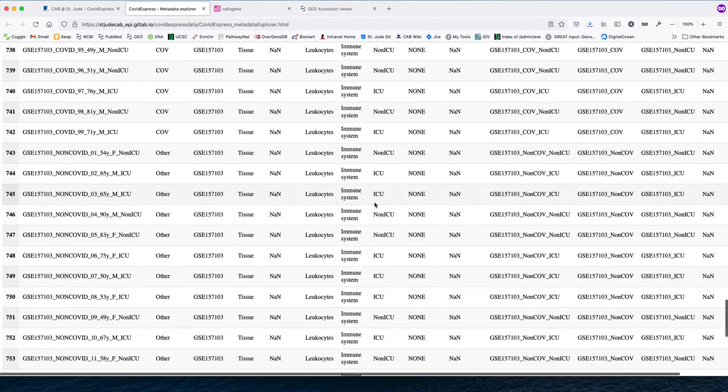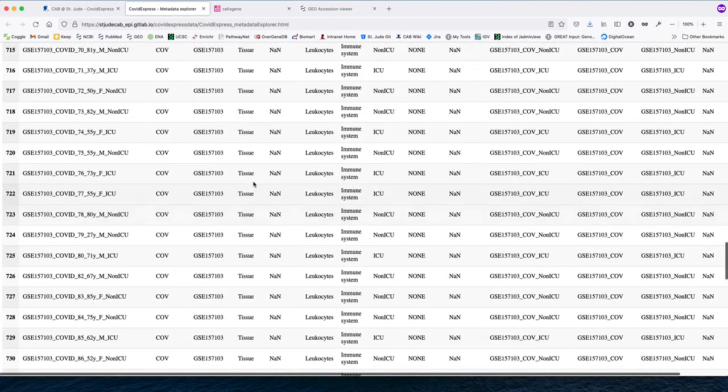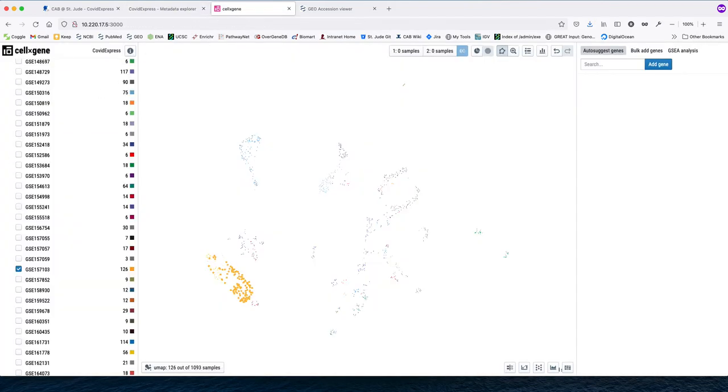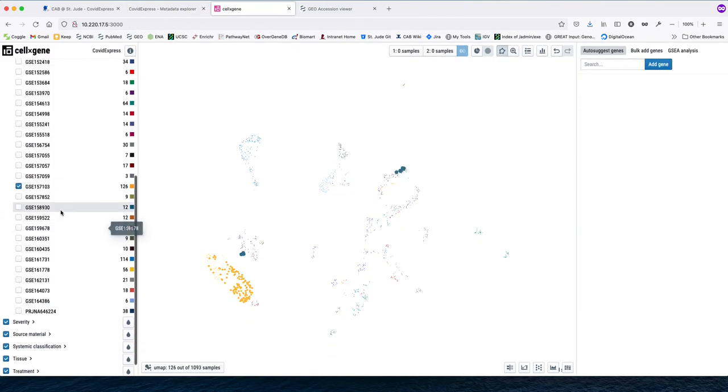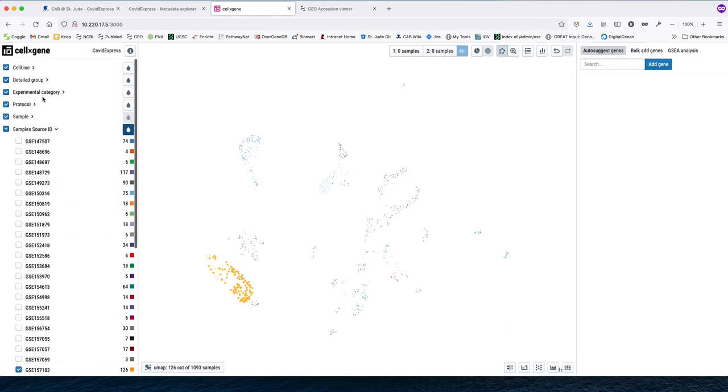When we have this information in mind already, we know the experimental design, we then know more easily how to progress further, so which options to choose.